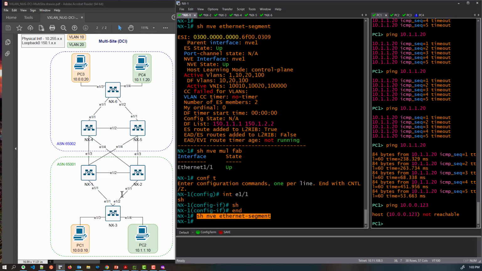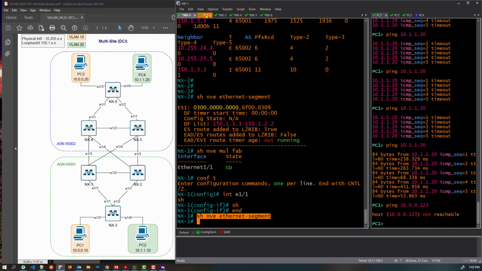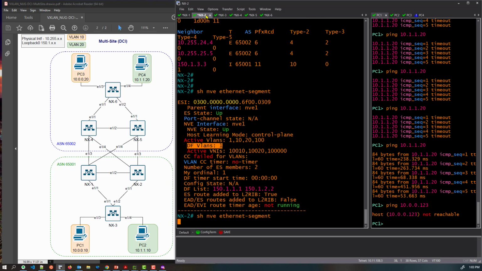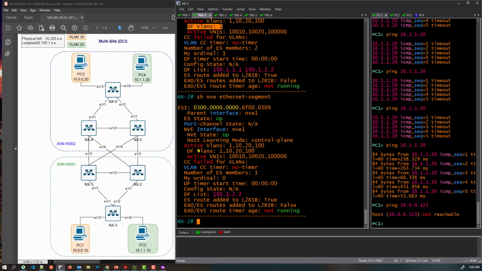It's not running BGP. Let's go to 2 and rerun this. Notice before, the designated forwarder VLANs was 1. Now the designated forwarder VLANs is all. So that failover worked. Nexus 2 had to take over because 1 lost all of its links down to the fabric.